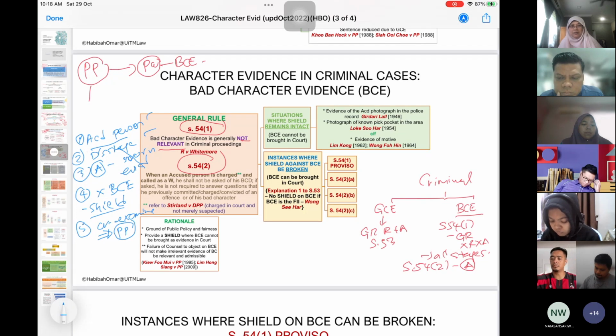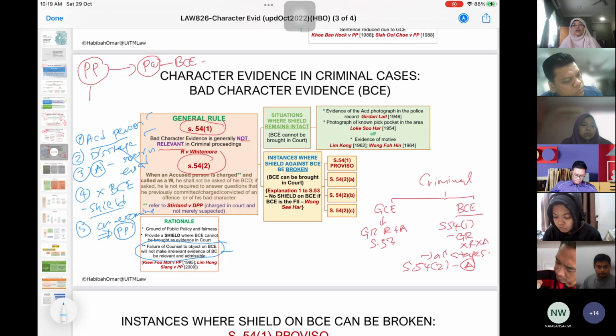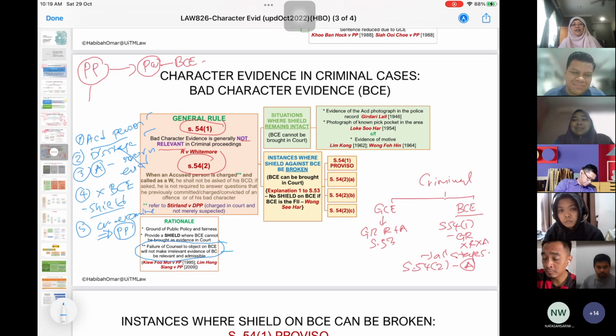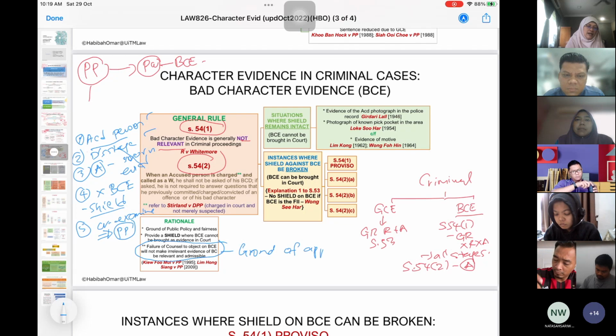Because whatever not relevant cannot become relevant simply because you ignore the law. Okay? You look at that one. So maknanya, ataupun you tengok kat elemen ni, failure to object will not make an irrelevant evidence relevant. Ya? So kalau court consider benda tu, okay, you mungkin respond, tapi the counsel must object. Dan kalau counsel tak object pun, counsel pun blur, tak object. Right? And court analyse it. It can be a ground of appeal. Get the picture? So kalau you buat sesuatu, mana benda yang tak relevant, tapi court consider, it can be a ground of appeal. That's why nanti akan ada, the learned trial judge make an error of law when he accepted the bad character evidence. Because law says cannot. Law says maknanya tak boleh, dia takkan boleh jadi boleh.